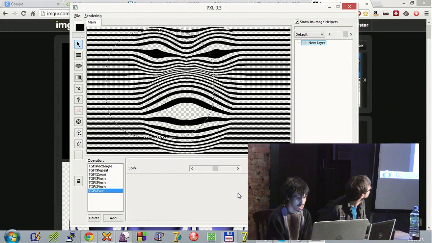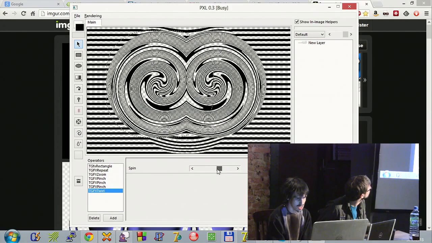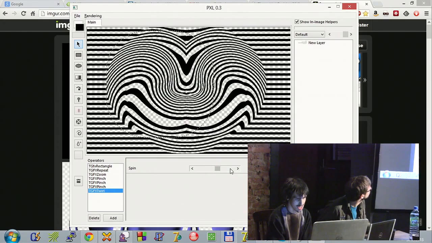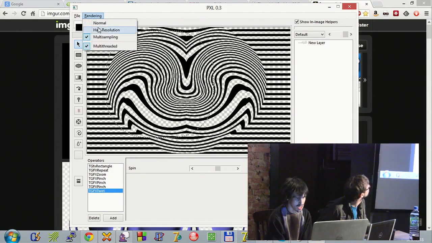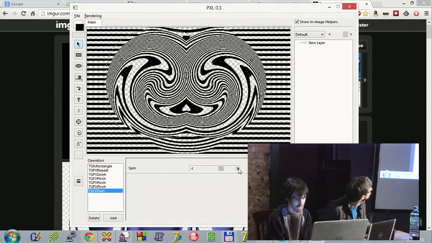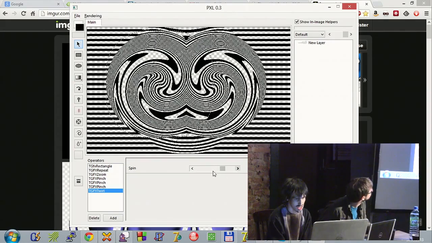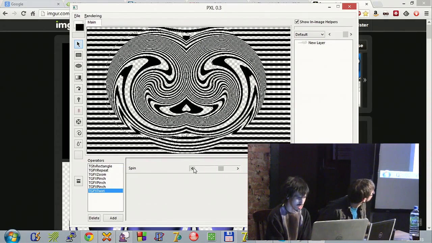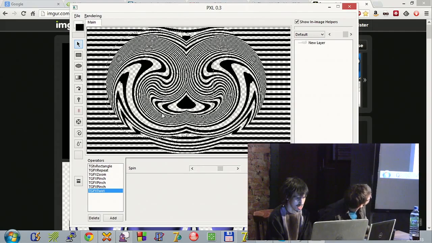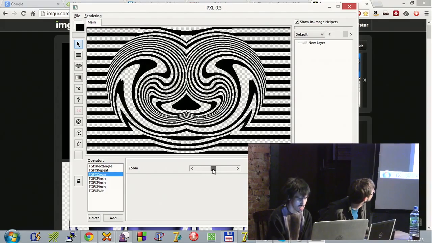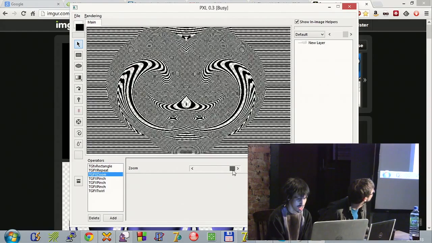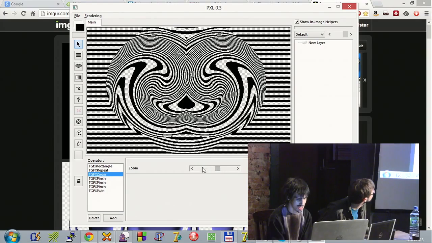There's also some more basic operators, really, like twirl. Now I'm going to go back to normal because then it's a bit faster. And I find this a very nice technique. I wish I had worked on it more, so I could actually show something better than this. You can still, of course, edit all the other operators here, which probably will break stuff. Psychedelic.